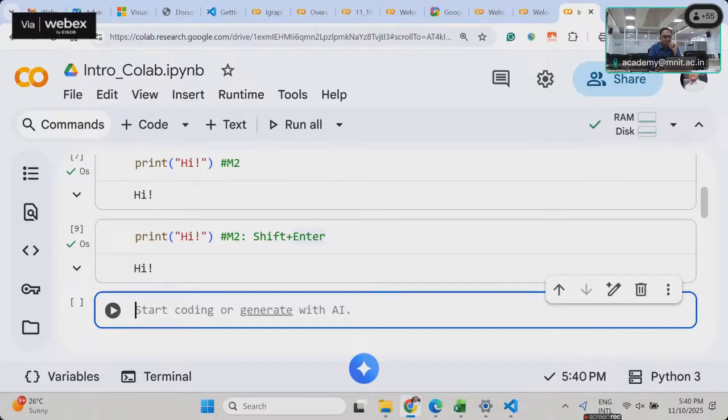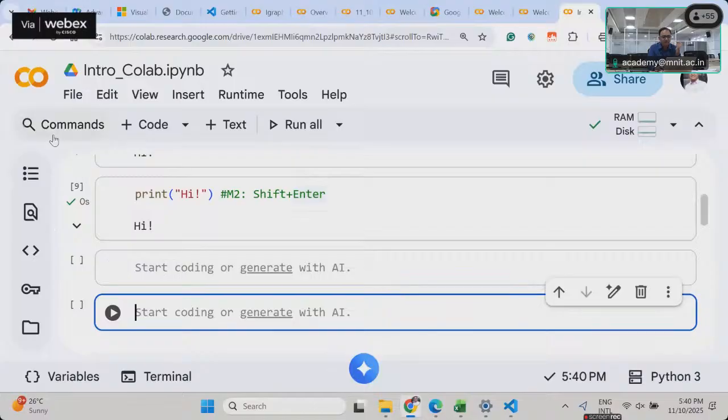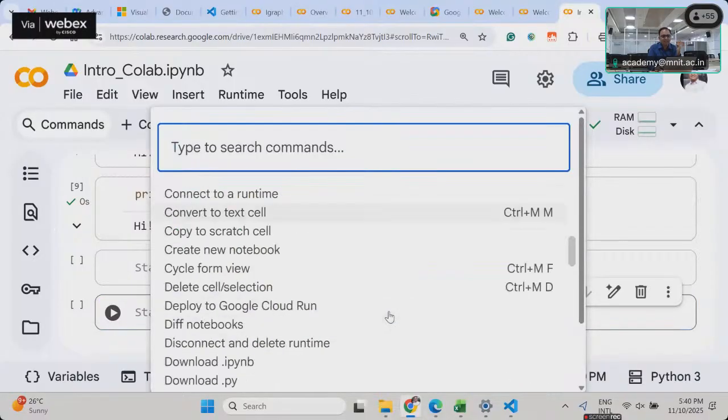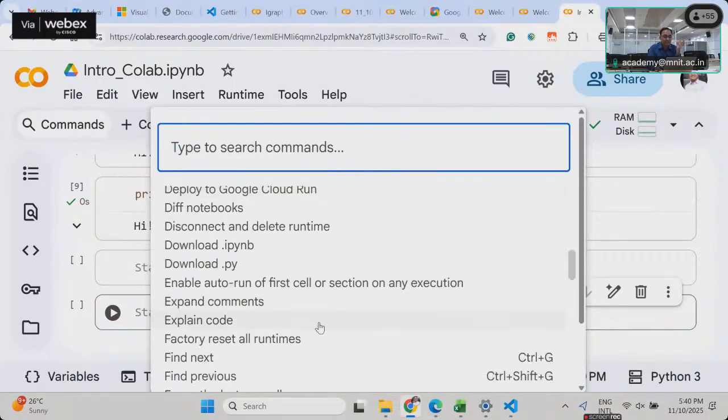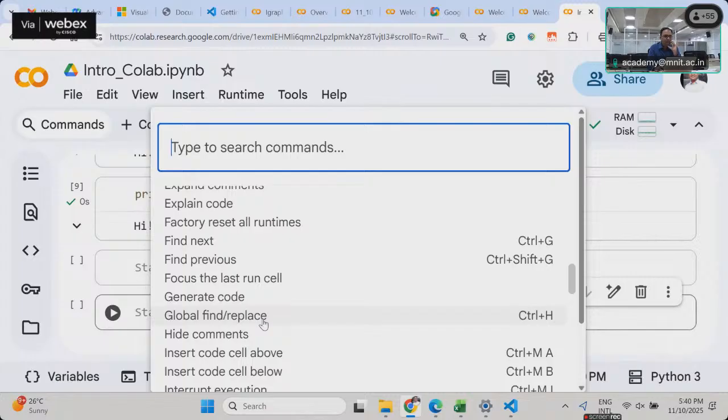And of course you can check for commands also. For example, I don't know the command for add a comment or add code cell, so I can just go for it, and the new cell will be created automatically. A lot of shortcuts are coming up which can help us very easily with the overall programming experience.